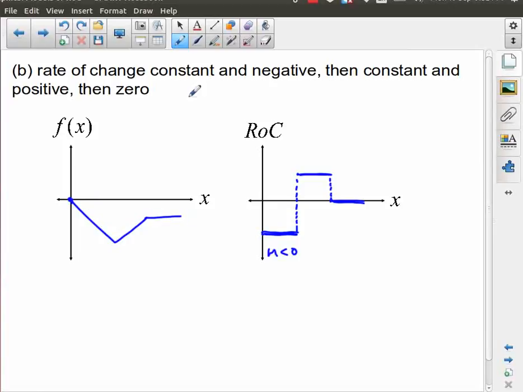There are a number of interpretations you could have made to this. This could have been steeper, and then maybe this one was not quite as steep, but went on for a longer amount of time and then went horizontal. Both the red and the blue, technically, because we don't have any scale in here, we can't be too picky about what these things mean. So there's a lot of room for interpretation. But the overall shape here, you can see it's got a negative slope, a positive slope, zero slope. And that's the important part here.